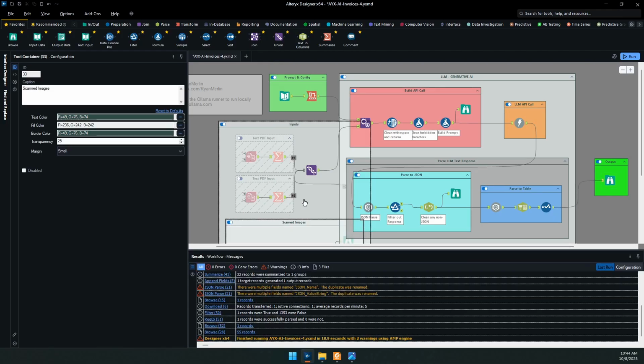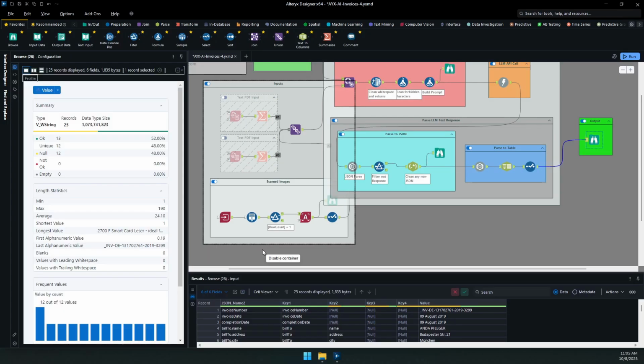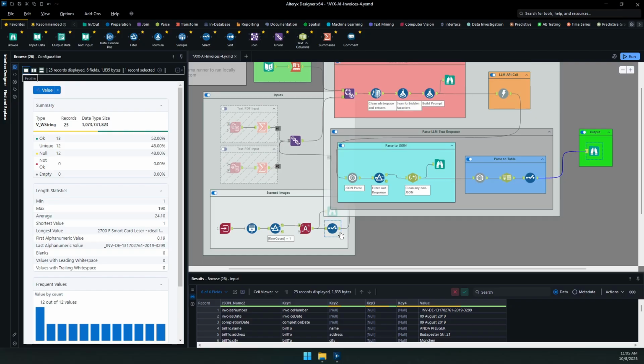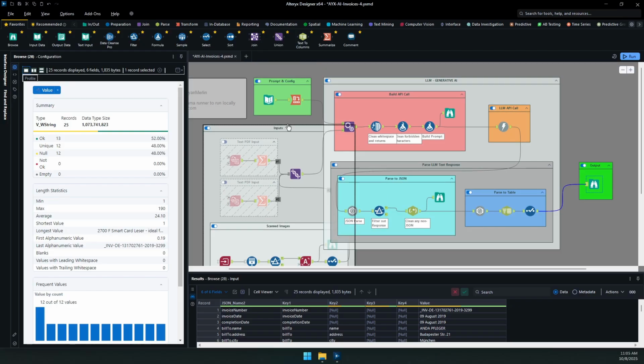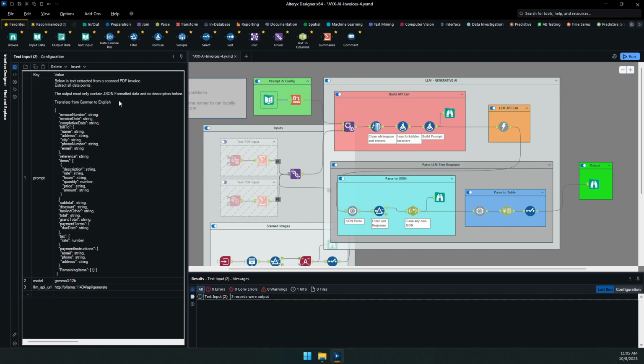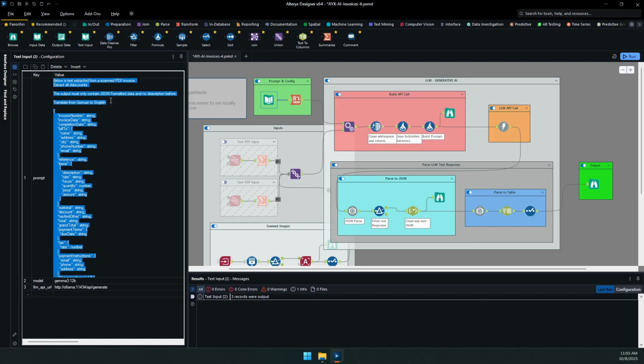So I'm going to open this container up here. And so we're going to use the Alteryx Intelligence Suite tools in this case to do the OCR on that PNG image of the invoice. And we don't have to change the input other than that because we're going to send the text to it. The only other change we're going to make is to the prompt so that it knows how to account for the German language. So what we're going to say here is I'm going to add in translate German to English.